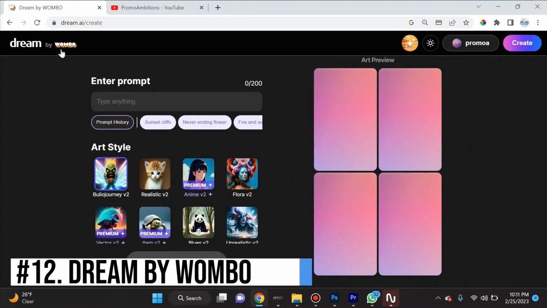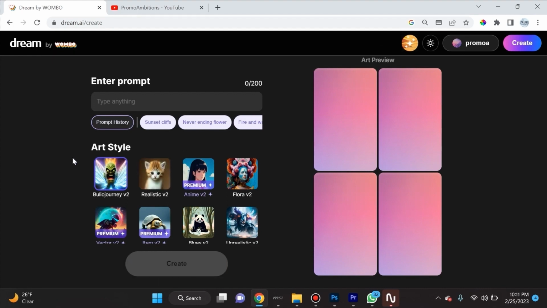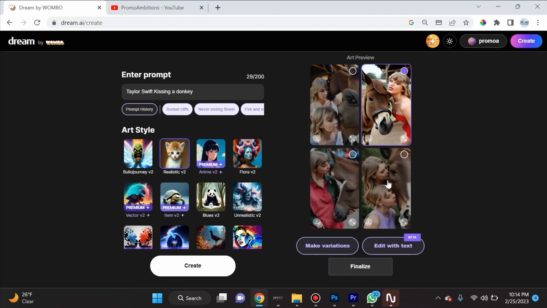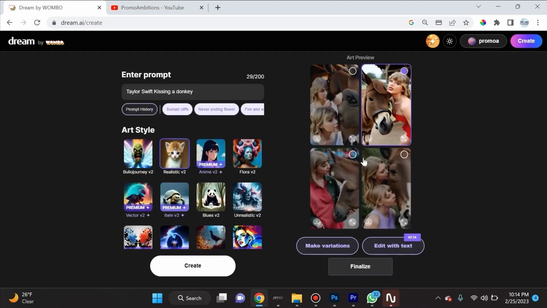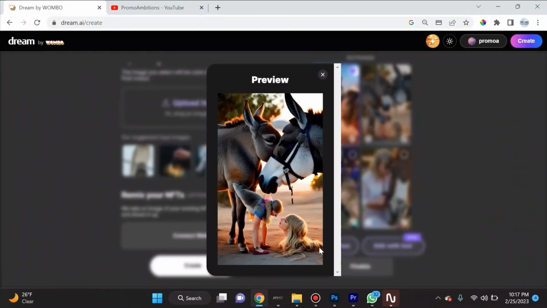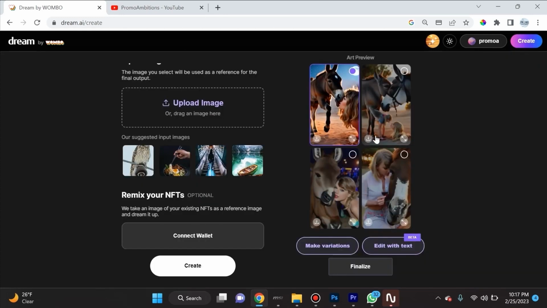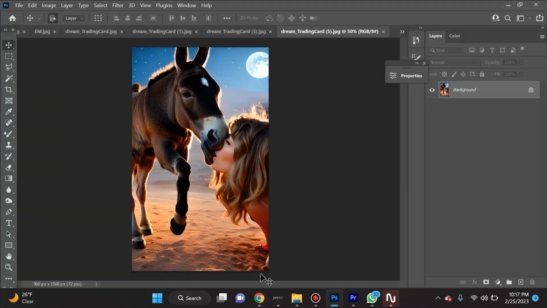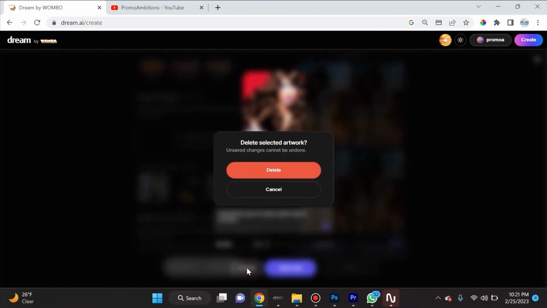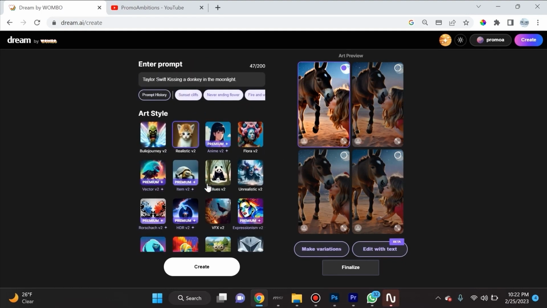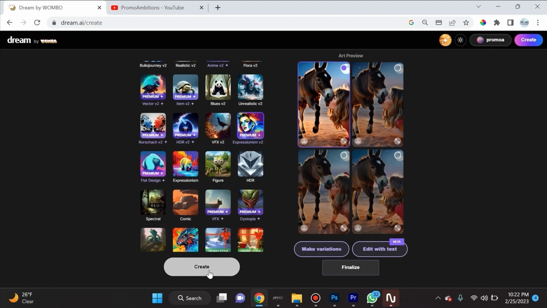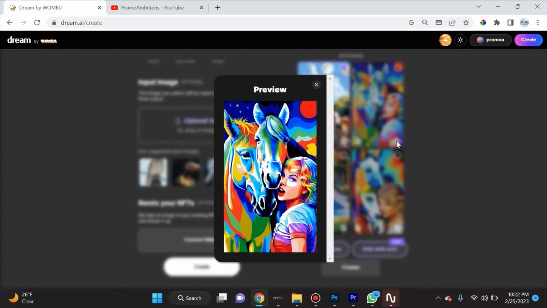Number 12. Dream by WOMBO. Dream by WOMBO can teach you how to make realistic portraits and one-of-a-kind paintings. This AI photo generator includes a dream booth, which allows you to capture all of your creative moments and make realistic objects and people in any location. Aside from that, Dream may convert your existing images into fake paintings and cartoons, and it can employ a complicated algorithm to transform phrases and words into extraordinary pieces of art. As an added bonus, this AI tool allows you to access a wide choice of art styles, including realistic, futuristic, analog, paint, and comic, guaranteeing you get exactly what you want. You submit a text prompt, choose an art style, and receive your works in seconds.